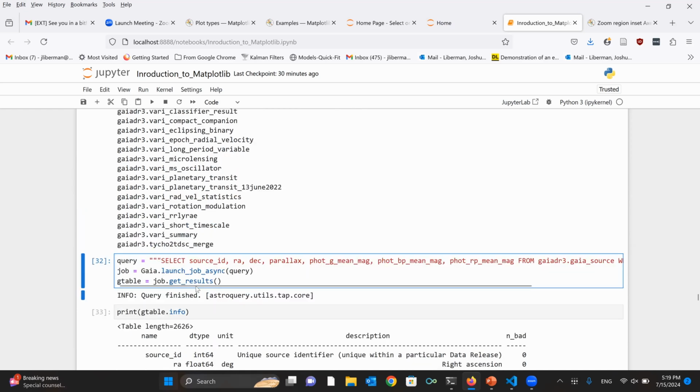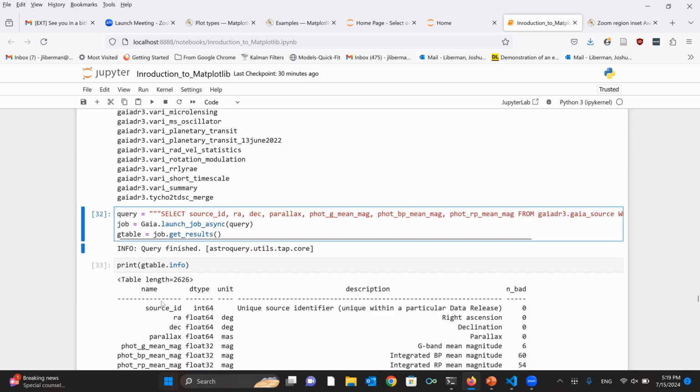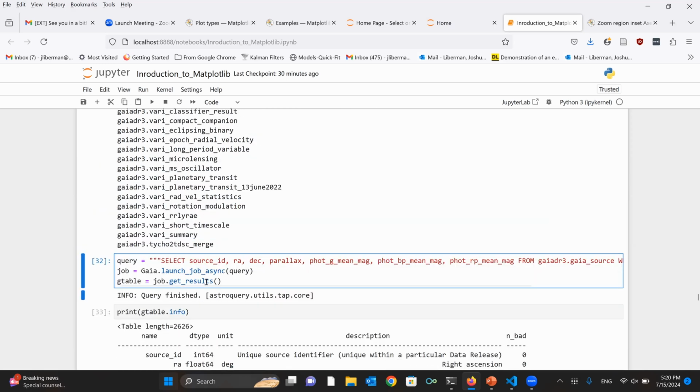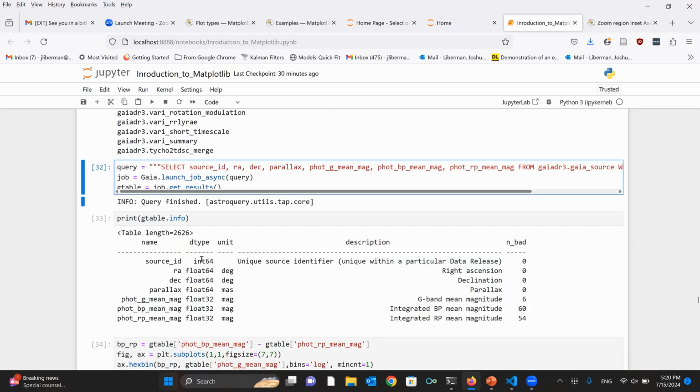For Gaia, it's helpful to use this kind of syntax because of just how much data the Gaia database contains. This allows you to acquire your data more easily than just trying to search using a search bar. I don't know if that helps. SQL is not covered in the course. It's a bit more advanced, but there's plenty of information online if you want to learn about it.